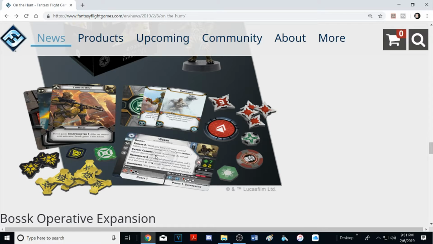He's an expert climber. Regenerate 3. Right. So at the end of your activation, he can roll 1 white die for each wound token you have, up to 3. So basically, let's say he has 7 wounds. If he has 3, you can roll 3 of them. For each surge or shield, you can remove 1 wound token. So that's pretty awesome. Okay, that really is pretty awesome. It's a white die, but white surges are actually really good.